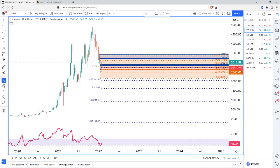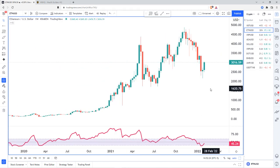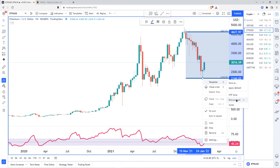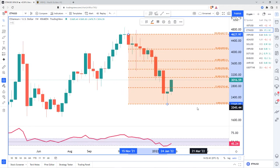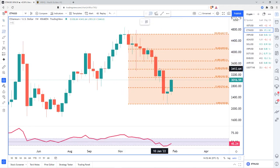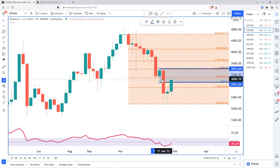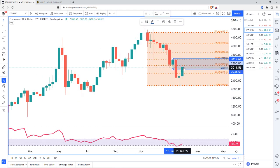Going into Ethereum, we'll start off with the bigger picture on the weekly chart. Same thing — we came back to this drop-base-drop area and we are retracing the prior impulses down. If you use the body it kind of lines up, but I go wick-to-wick when there's only one candle here. You can see we've already hit this area as a supply zone, though it's not the best-looking supply zone — you don't have enough follow-through. So there's a possibility of going higher, and this does look a lot more bullish than Bitcoin.